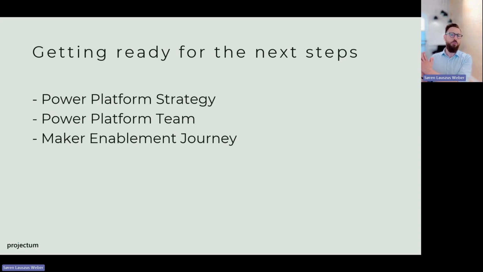So how are you taking your makers from getting the access, getting their license for the first time, to actually being able to create their Power Apps, have their environments, create productivity apps, and perhaps become champions? What does this journey look like? Which level of support, which guardrails, which level of governance do you want along the way for these makers? So these would be the three main things I would recommend looking at.